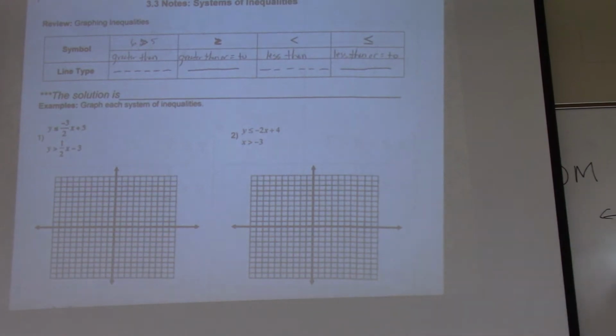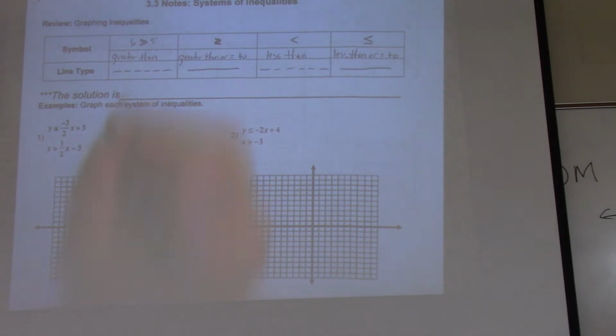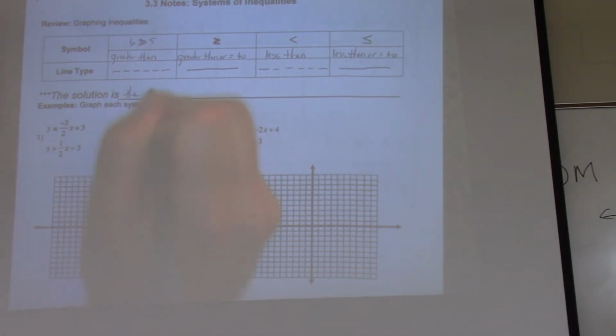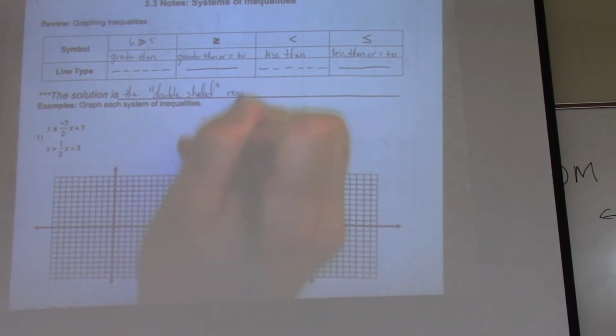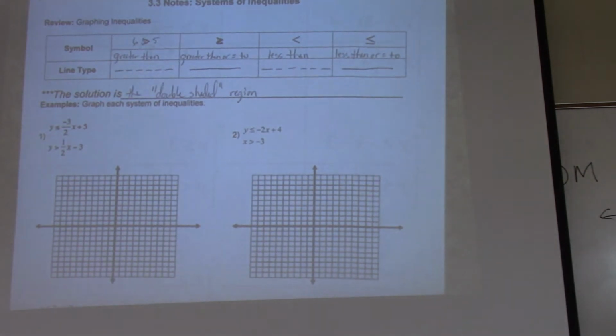The solution to these problems is very simple. It is the quote unquote double shaded region. Now we're doing all this to prepare ourselves for the first real unit of Algebra 2, which is on something called linear programming. Then we're going to have multi-shaded regions. We're going to have like 3 or 4 of these inequalities that you'll have to graph all at the same time on one graph. And then the one that's layered, layered, layered, that's kind of the one that's the answer.